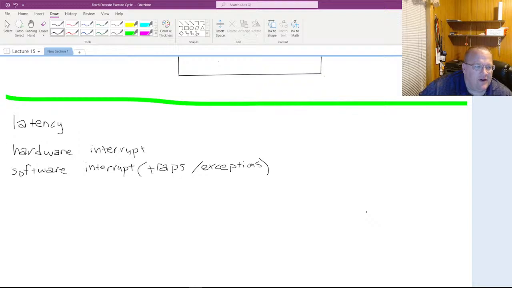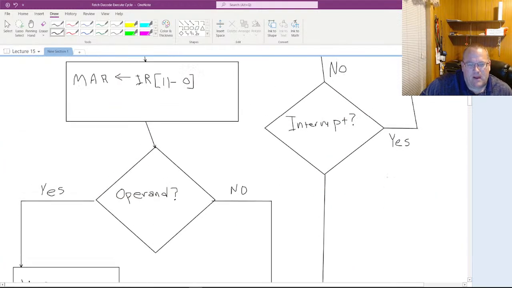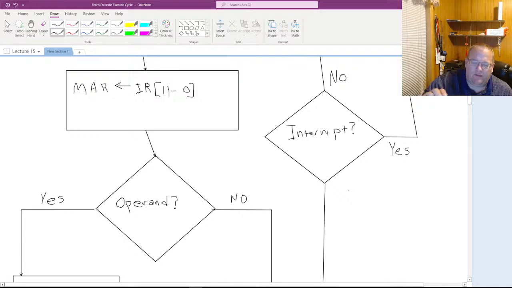So then we also have interrupt handlers. So, an interrupt handler is a small program on your computer that actually deals with it. This is actually super cool. I'm going to just give you the real basics on this.